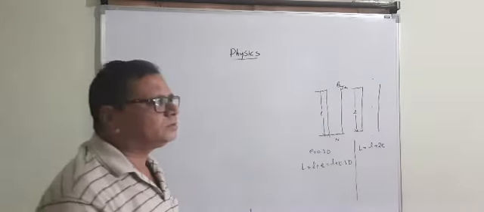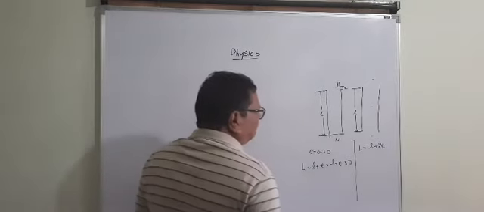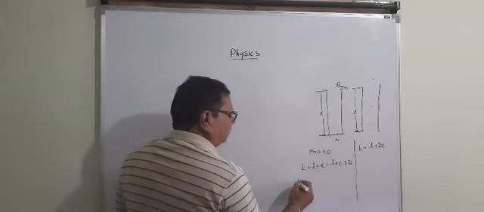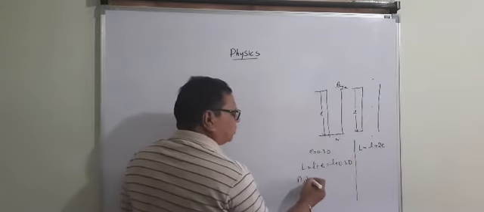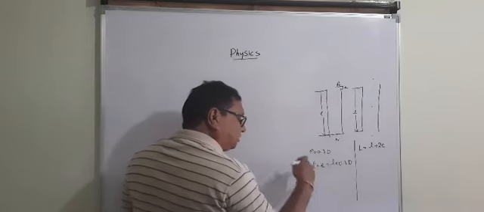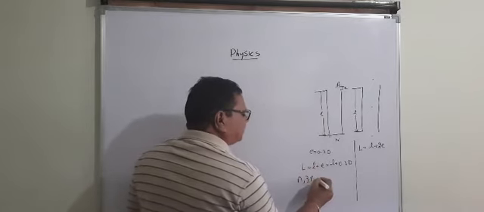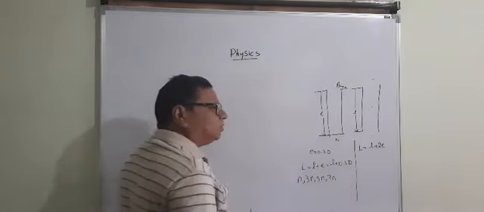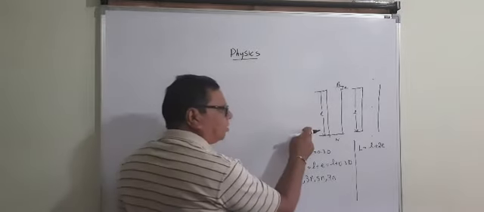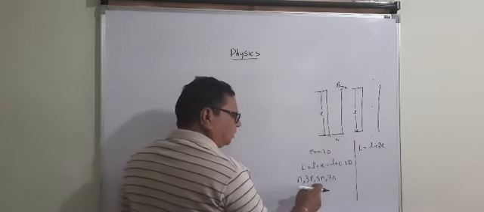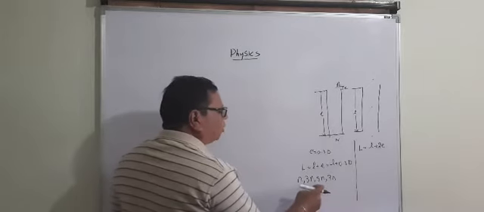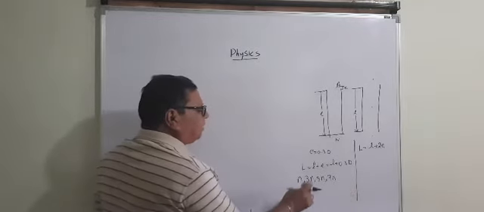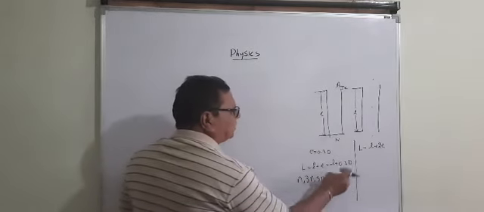We have proved in the last class that the frequencies produced in the vibration of air column in a closed pipe are, if n is the fundamental frequency, its higher frequency is 3n, next higher frequency is 5n, next higher frequency is 7n. So, the frequencies produced in the vibration of air column are odd multiples of fundamental frequency. Or in other words, even harmonics are not present in the vibration of air column in a closed pipe.